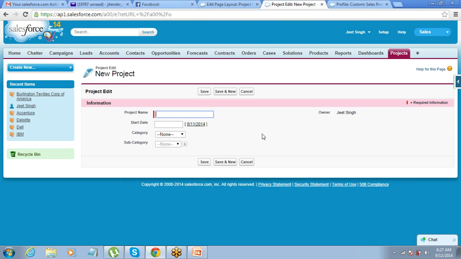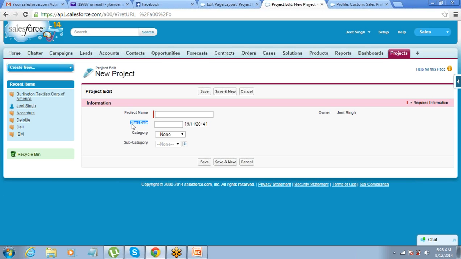But if you don't want that to happen, in case you just want the field to be required when someone is making a single entry, let's say category and subcategory, or start date, whatever, let's say start date. You want the end user to enter the start date when he is entering records one by one. But if there is a bulk record upload happening, at that time you don't want the start date to be compulsory. You just want to make it optional.